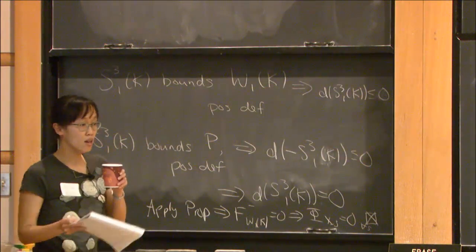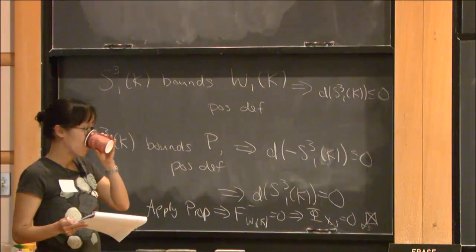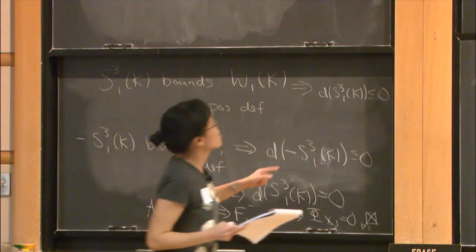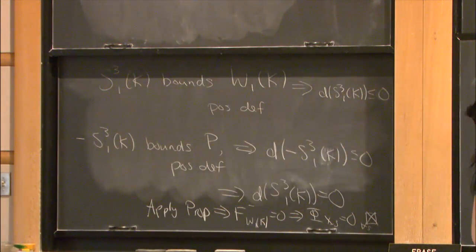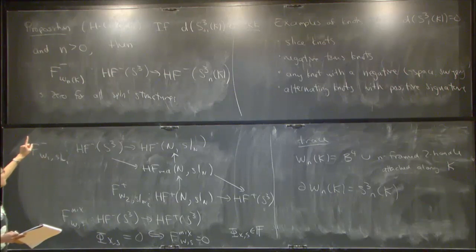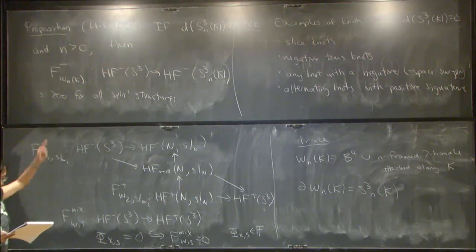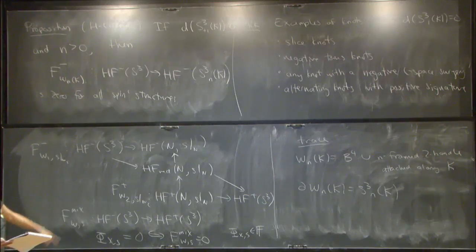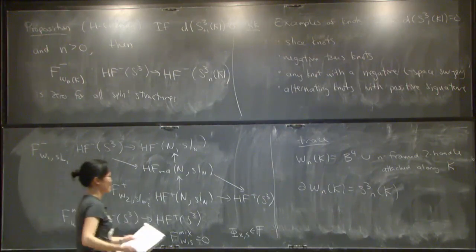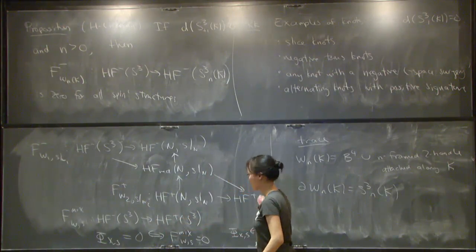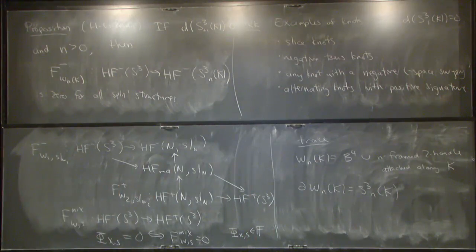Questions? Oh, so yeah, we don't use n bigger than 1 in this proposition, but we prove it more generally because of the next theorem I was going to tell you about. Here we just use n equals 1. So thanks. That's a perfect segue into the next thing I want to tell you, which is the following theorem.